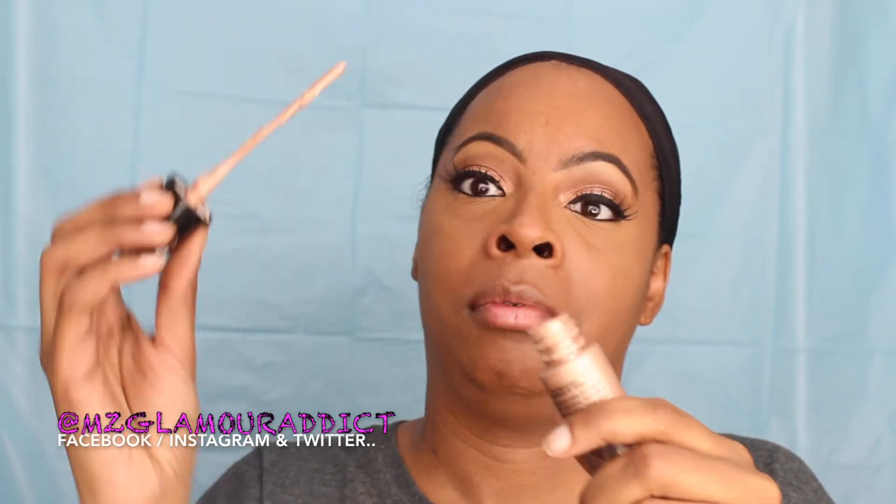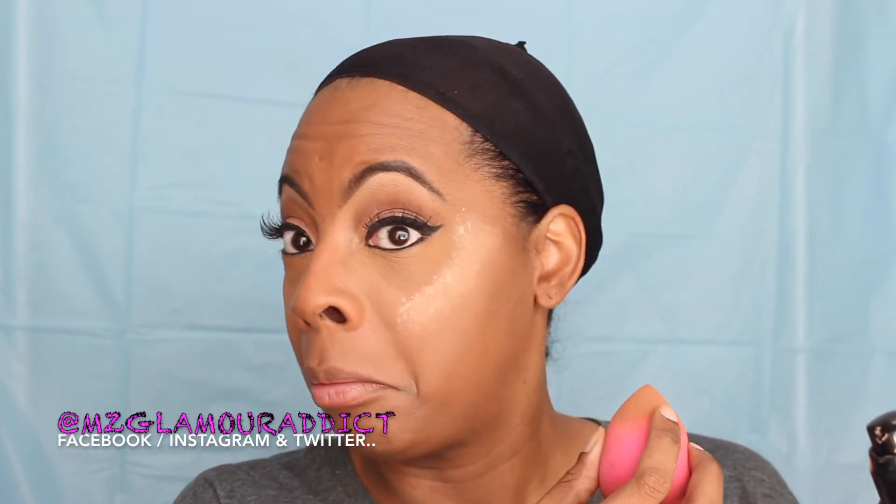Now I'm using my Love Beauty from Forever 21 Illuminating Liquid Highlighter. OMG — wait till y'all see how this works! A little bit of this is definitely going to go a long way. Next time you're in Forever 21, check for it in their makeup area — it's by Love Beauty, it's a liquid highlighter, and it is absolutely gorgeous and so easy to blend out. Make sure your beauty blender is nice and moist so you can blend it out evenly and effectively, and just do a little bit at a time.